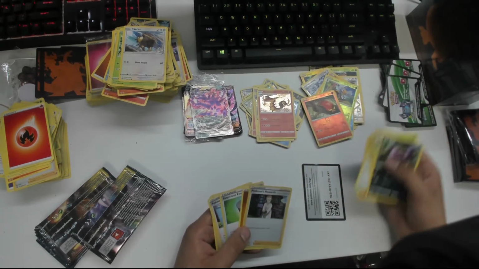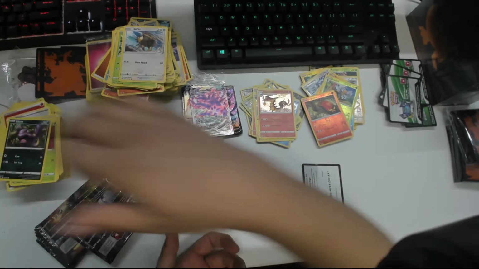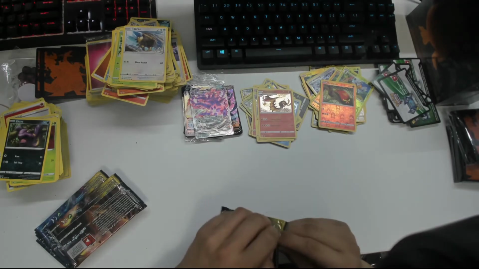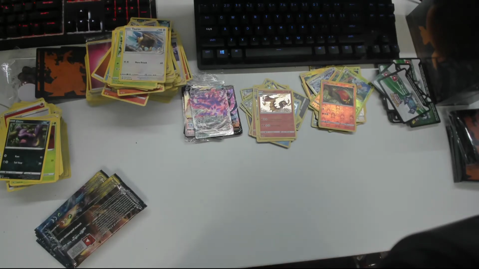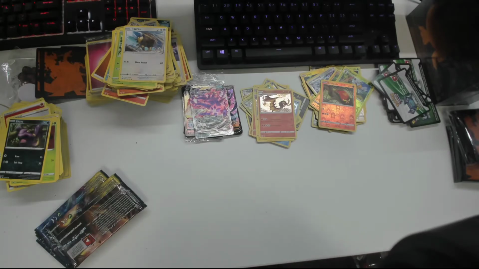Another trainer holo. Damn. What's been our luck? That second box we pulled was nice. Had a lot of shiny.